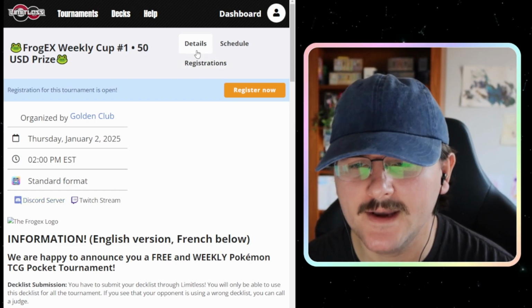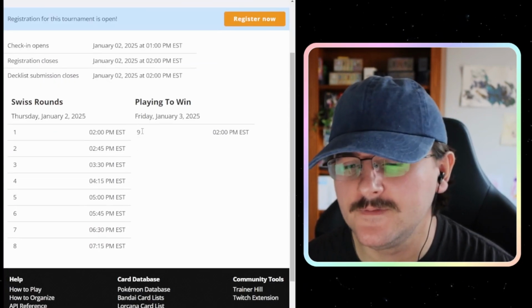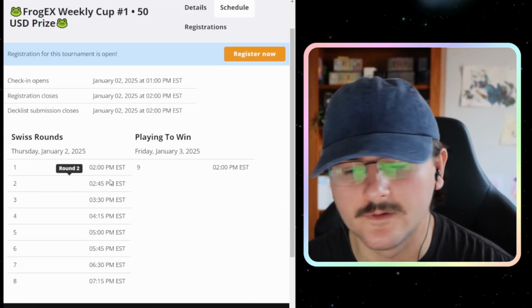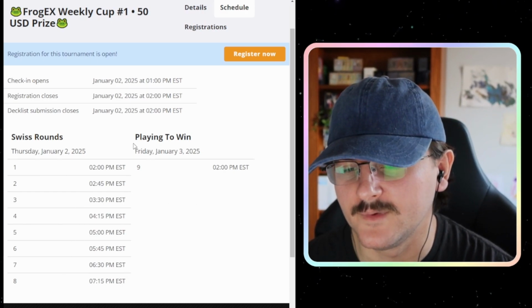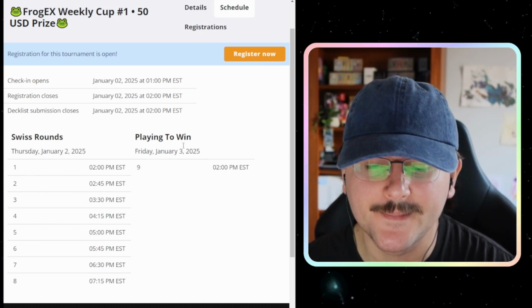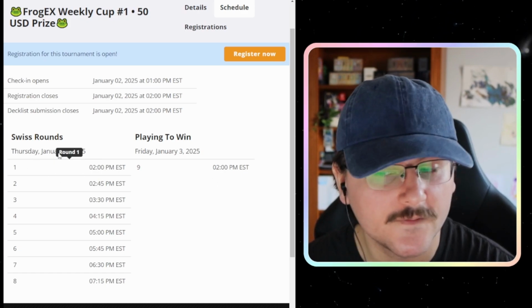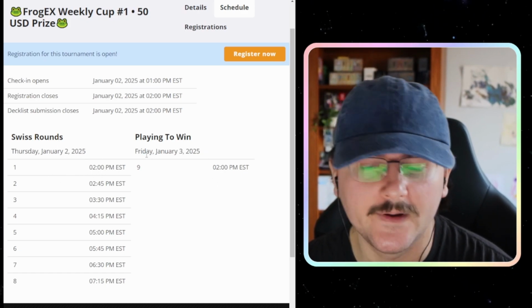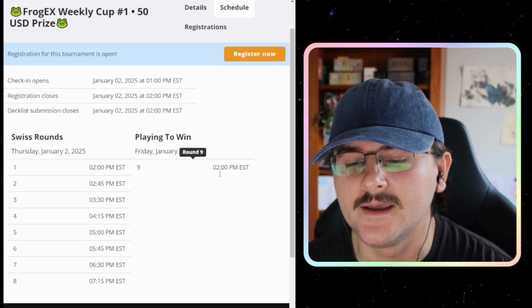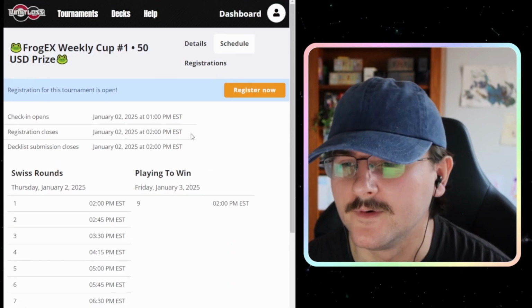Okay, so here we can actually view the schedule. If you wanted to see the estimated timing of the rounds, when the tournament begins and when everything's going to happen, this is a great way to do so. As we can see here, actually Top Cut is happening the day after. So this tournament starts on Thursday, January 2nd, but the Top Cut final bracket, if you do make it in, isn't until Friday at 2 p.m. So again, something important to note.